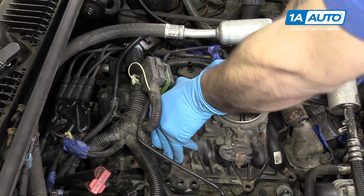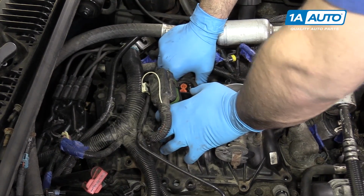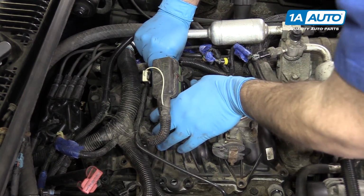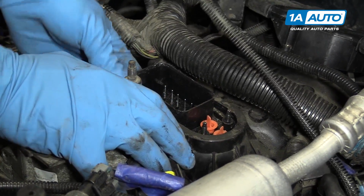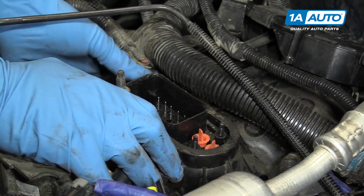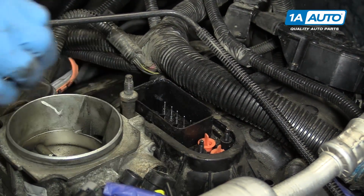Now, it is a little tricky to get the upper intake manifold to sit down onto the plug for the spider. Just make sure that you work it on there. It will sit down. You do have to give it a little bit of force. So take your time, work it down onto that gasket, and make sure that it seals fully before attempting to install the bolts. Otherwise, you risk damaging the manifold.